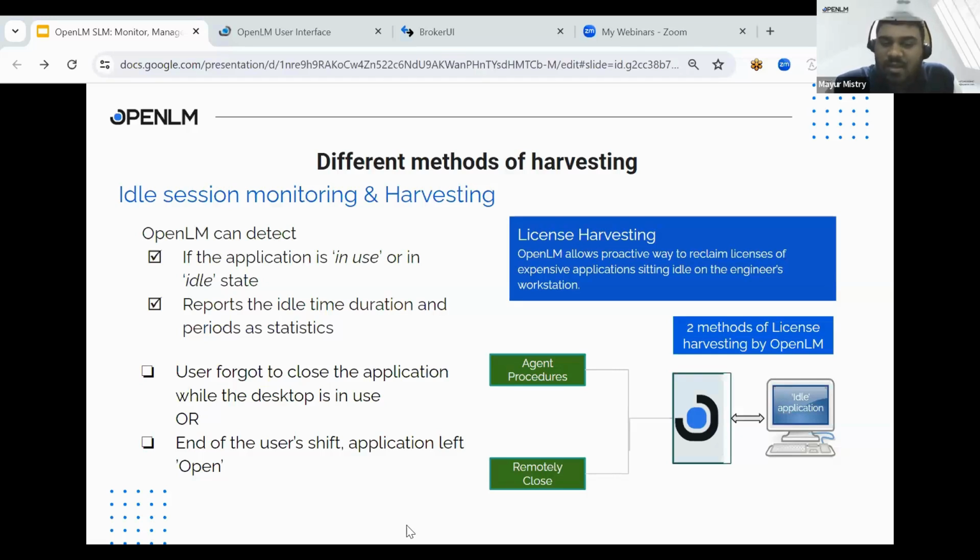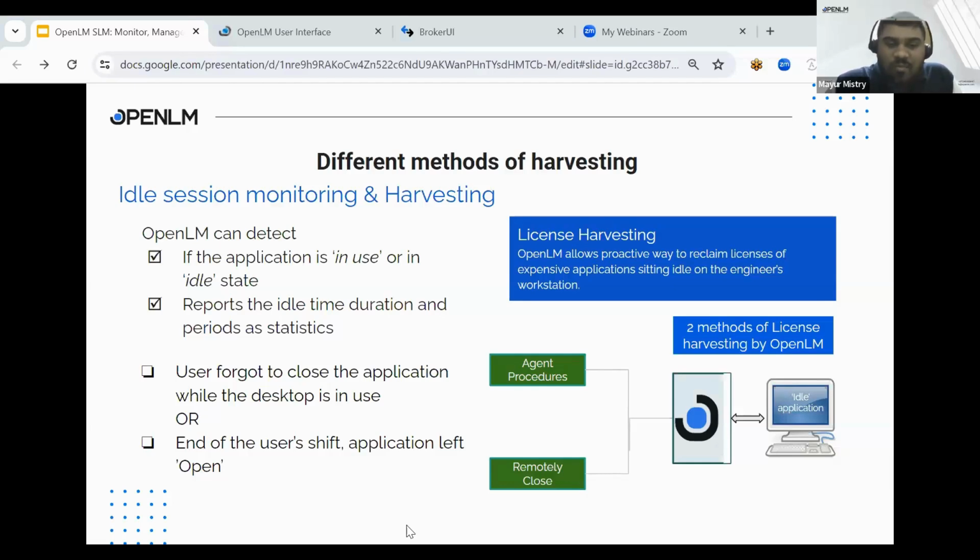The second method is called remote close. Remote close is a method that can be done manually by any license administrator who can access the OpenLM Easy Admin. He can simply go to the Easy Admin, check if that user is idling, and manually close his session using the OpenLM interface.